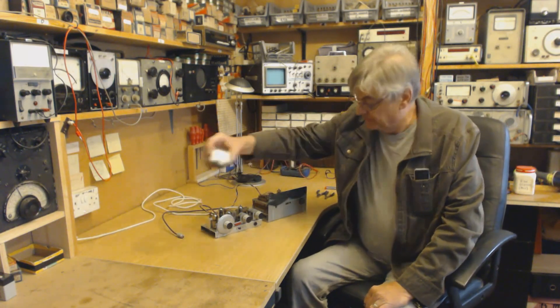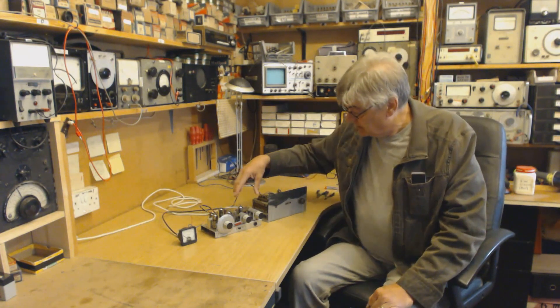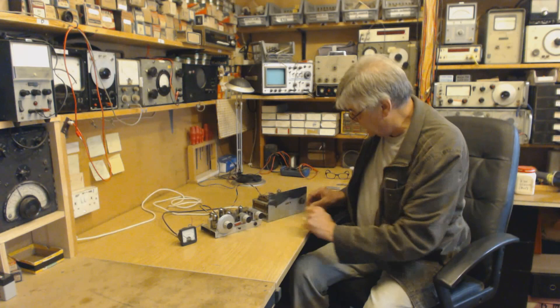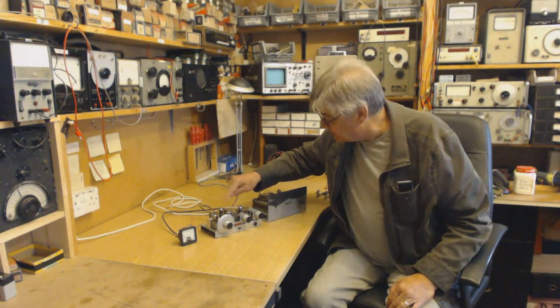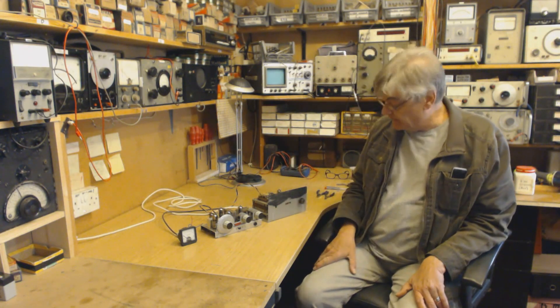That's the wrong meter with it. Someone's painted that — I'll show you some close-up pictures in a minute. The front panel is missing, the cabinet's missing. Someone's taken the light out of there and put it over there. So someone's had a bit of a fiddle with this. It must have been in a damp somewhere — a little bit of corrosion, a bit of rust on there.